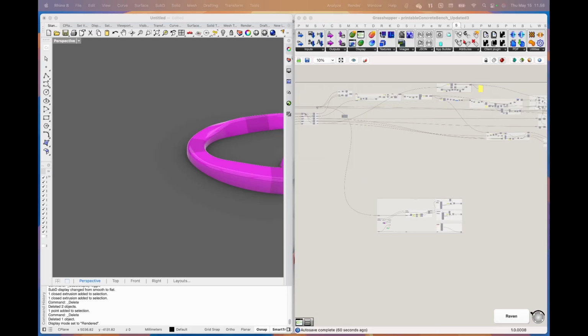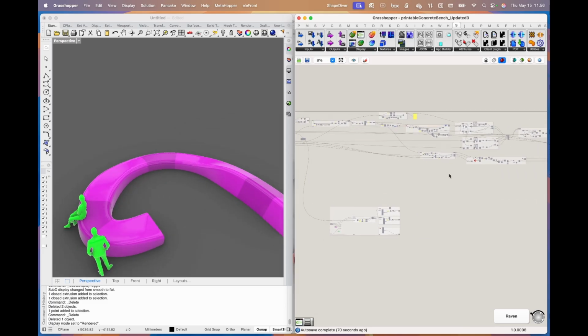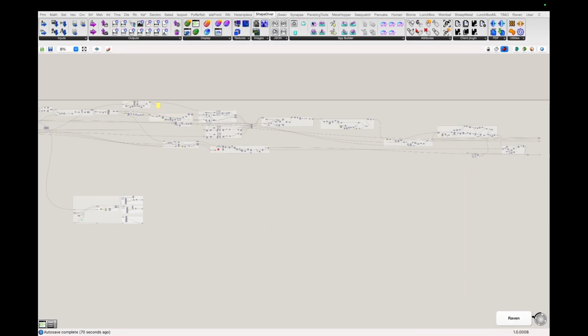So now we are ready to add our final touch to this model here. We are back in Grasshopper and Rhino. We have our model over here, and we have the final Grasshopper script here. So what we want to add now is this ability to click on a bench and then get the parameters up for that specific bench, change them, then select another bench, change those parameters. And we want to be able to do it no matter how many or how few benches we're working with. The first thing we want to do here is to somehow be able to differentiate between these different benches. So let me show you how we can do that.